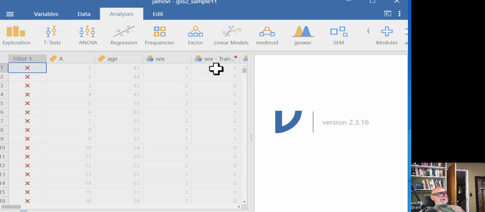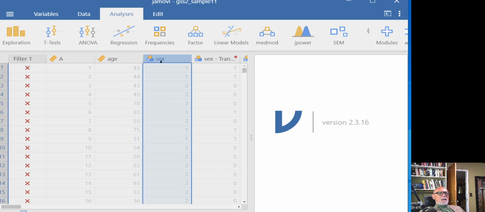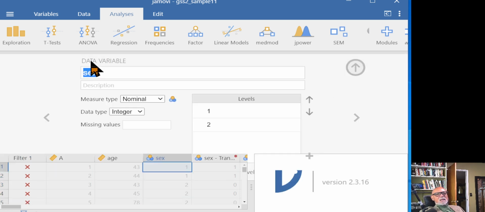Then we have age, sex, and sex transformed. This is the variable that I transformed into a dummy variable, and here is the original variable sex, where for us, male is 1, and female is 2. I'm going to double click on this, and remember earlier when I said that this little icon here represents the nominal variable.